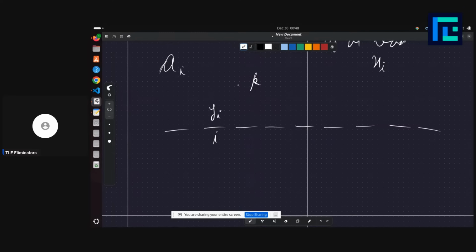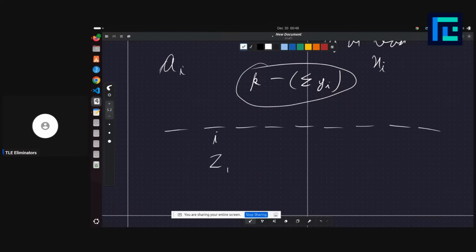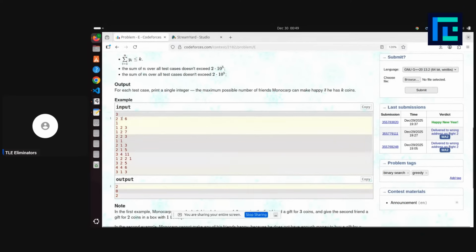I can assume that I have k minus the summation of y_i coins, and I have now purchased a gift for at least y_i coins for each one. Essentially, I have k minus summation y_i coins, and my friend would be happy if I give him z_i minus y_i coins more. See, in this test case I have two friends.